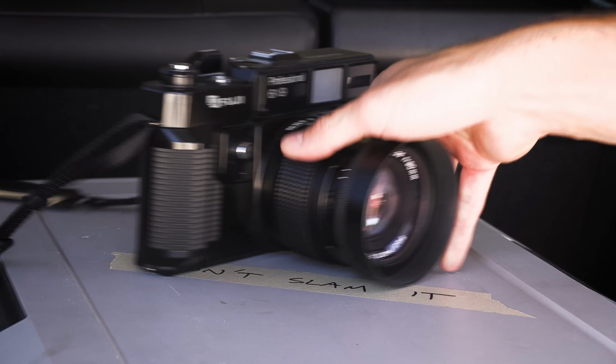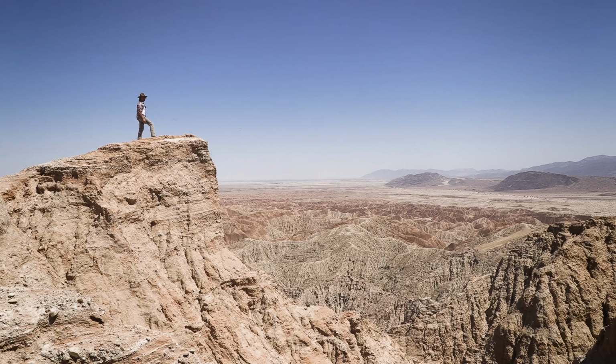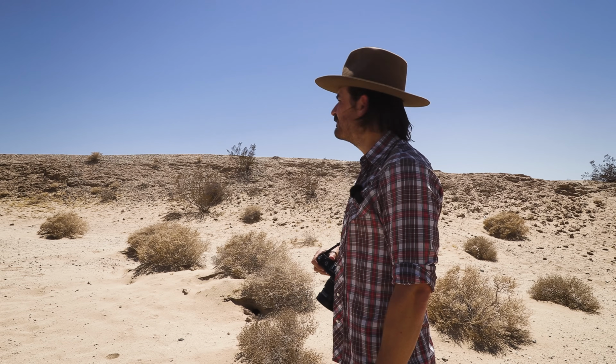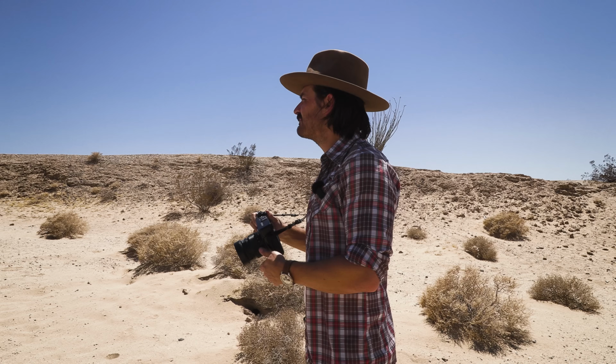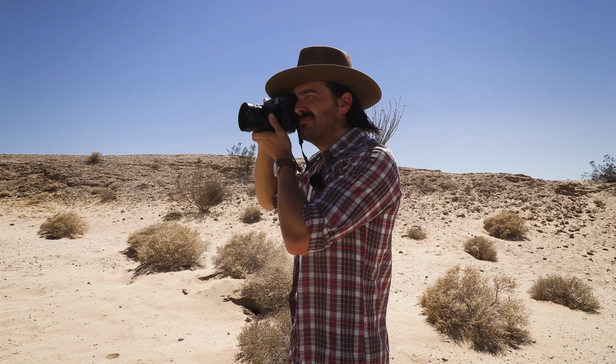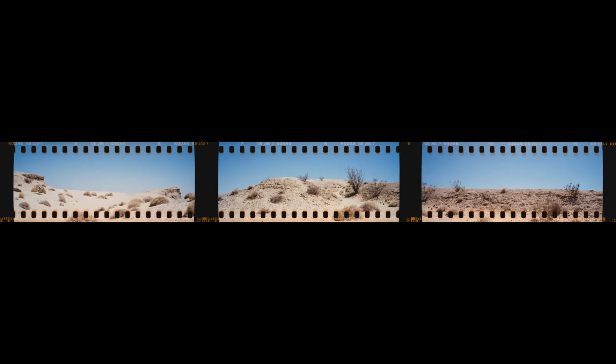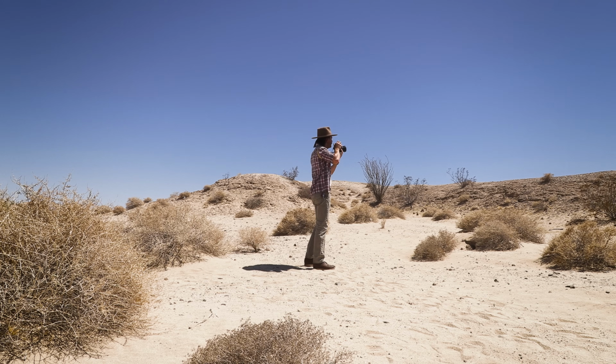I'd be using my GW692 loaded up with 35mm film to create some panos. As wide as a single frame from this camera may be, it wouldn't be enough to fill 10 feet of paper. But several of them strung together? That should do it. I'm no stranger to triptychs, but this would need a little more. That's right, folks. I'd be going for the rare quadriptych. It's like a triptych, but one better.